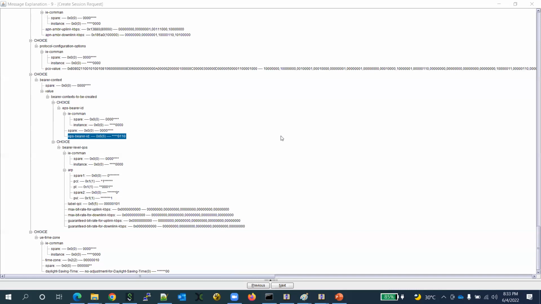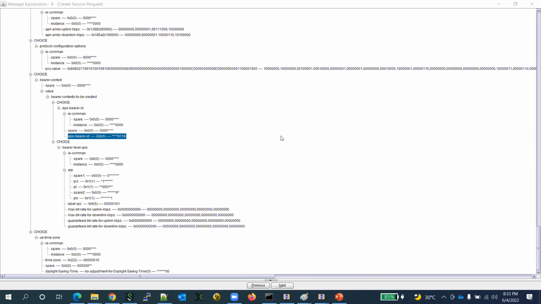For example, in the old days in Jazz, when I was working in Jazz, we had multiple APNs. We had Jazz Connect, and Jazz WAP for WAP. We had Jazz Connect for normal internet. Then we had an MMS APN as well for MMS. So in my handset, I used to have three fields available, for internet, for WAP, for MMS. For MMS, I used to select the MMS APN. For WAP, I used to select the WAP APN. For internet, I selected the internet APN. So when I needed to initiate a request, I used to select which APN needed to be used. If it's the Connect APN, then it's going to be connected.